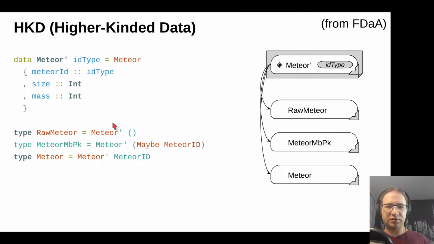So if I asked the structure to have a unit type instead of ID, meaning no ID, then okay, I will have a specific type with this unit. Or maybe I can pass some other type and get another type of the field, and so on. I can alter specific fields if I need to, and can create many instances of that template type. So this is a general idea, and we can utilize this idea even further.